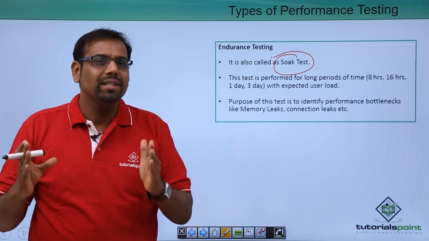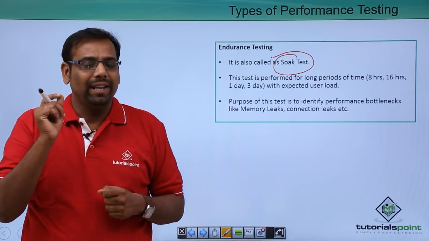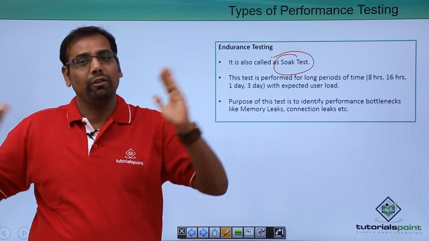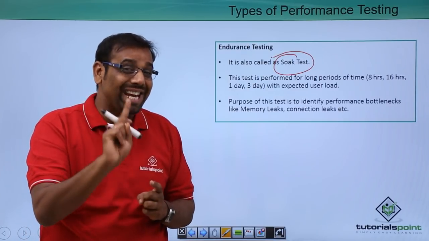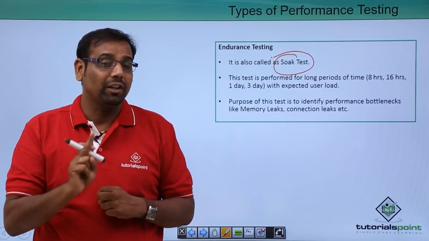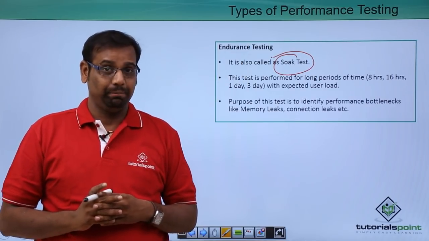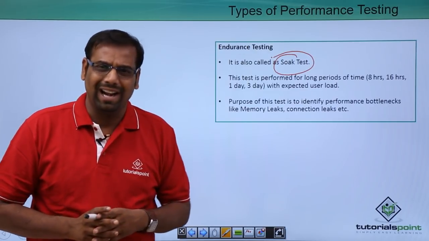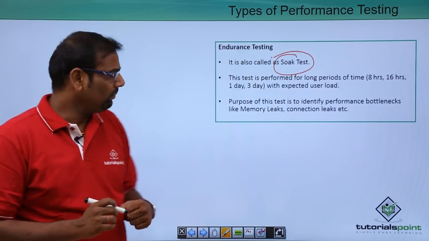And why do you want to run this test for a longer period of time? To identify if there are any issues when you run it for a longer period of time. Or in other words, whether this application is stable or not is something that you want to identify when you run the endurance test. Let's look at that workload graph again for this endurance test to understand this better.